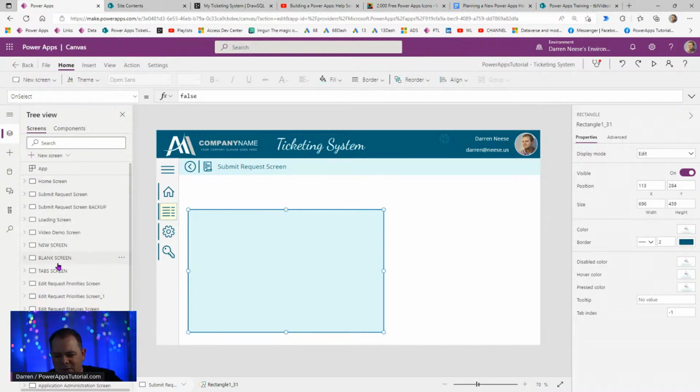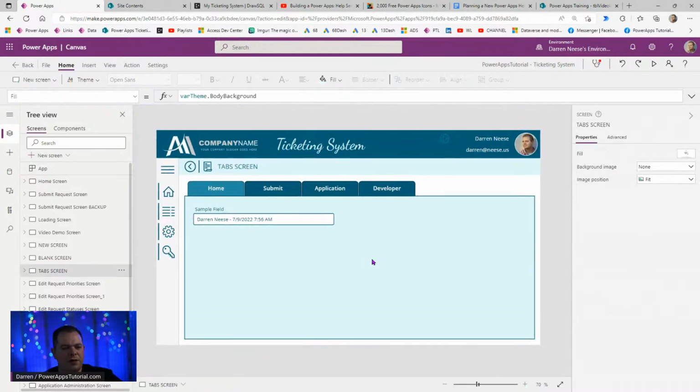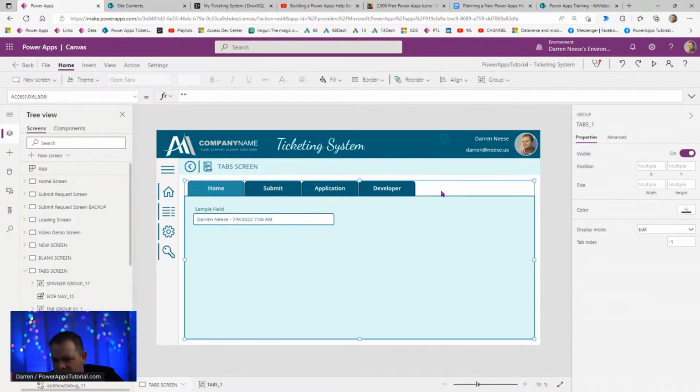Okay, so I have a screen. This is just a part of my application template. Okay, so if there are things that you guys use in your application a lot, like tabs, I don't use tabs in every application. You know, I try to keep my applications as small as possible, and if it does something completely different, I try to create a completely separate app for it. But there's a lot of times you do need some tabs. Okay, so what I'm going to do is I'm going to copy probably a lot of this.